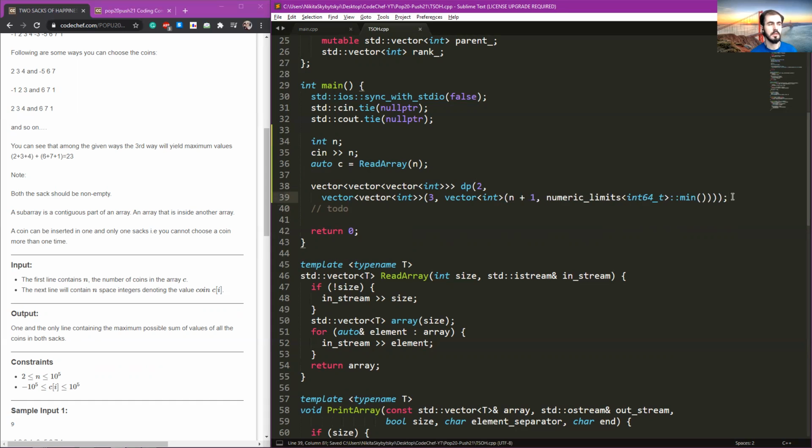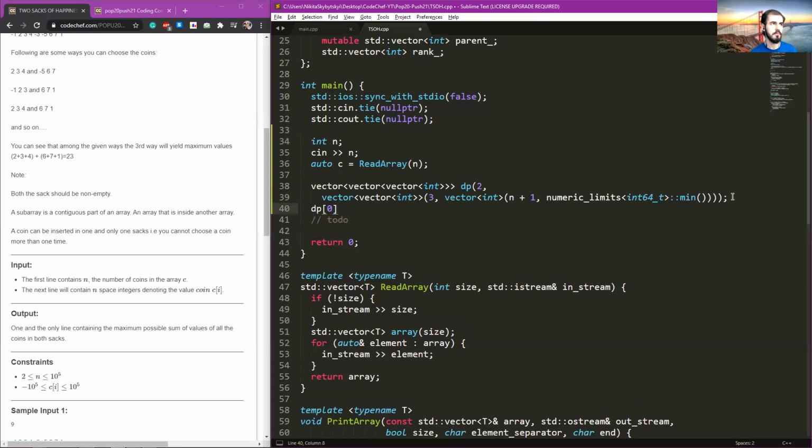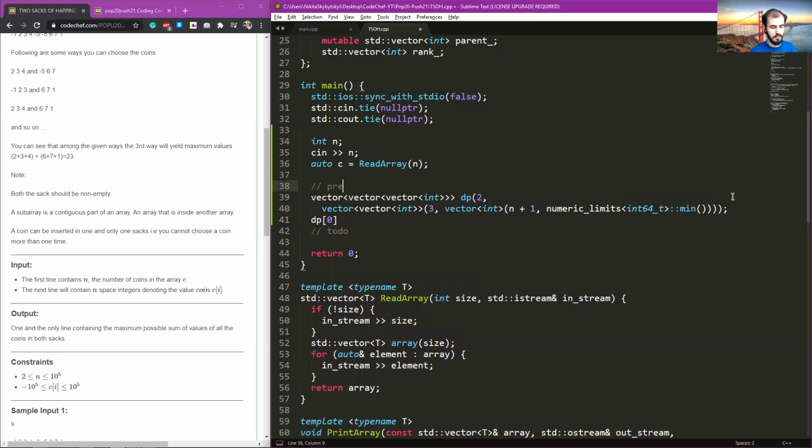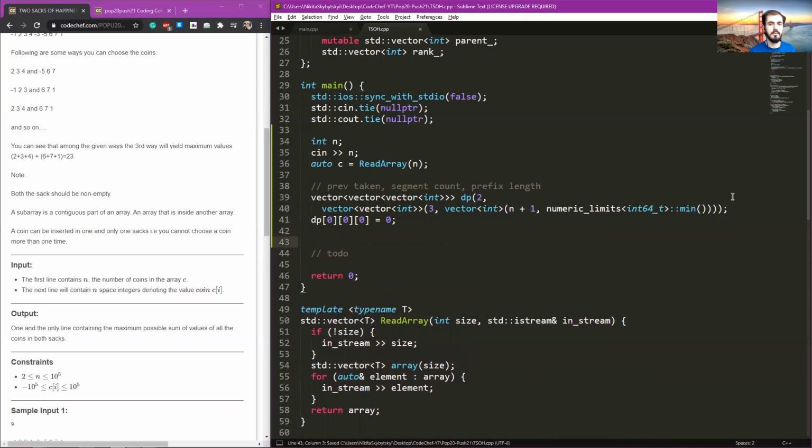I believe we will want to do something like that. dp[0][0][0] should be 0, right? So empty prefix with 0 segments and not taking previous has 0 sum.